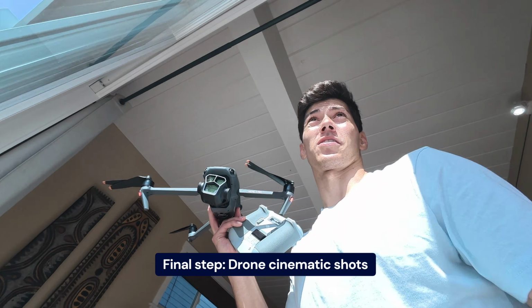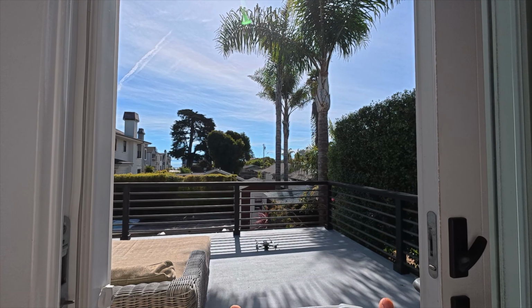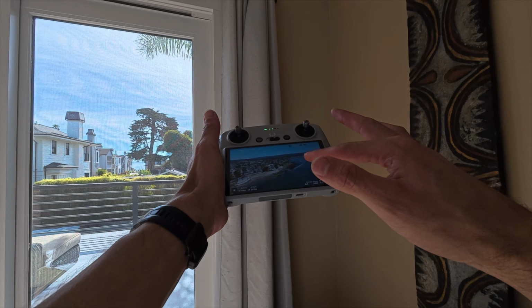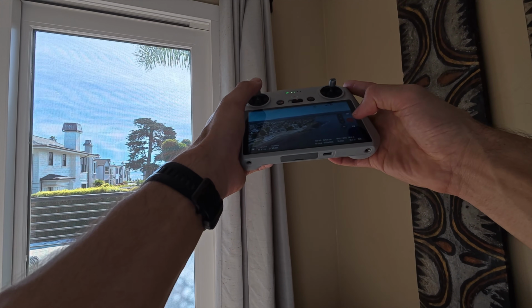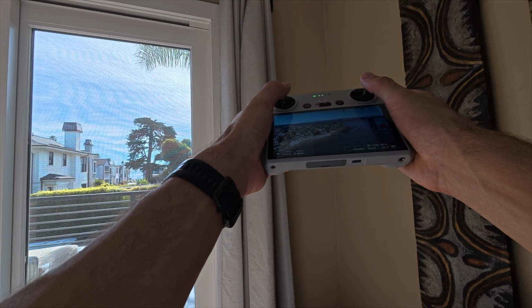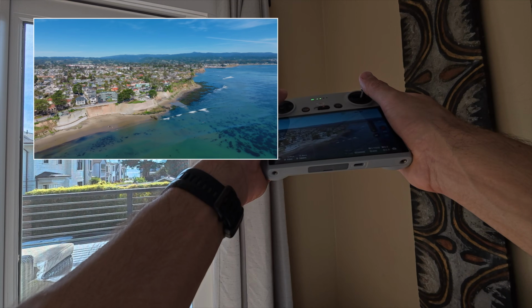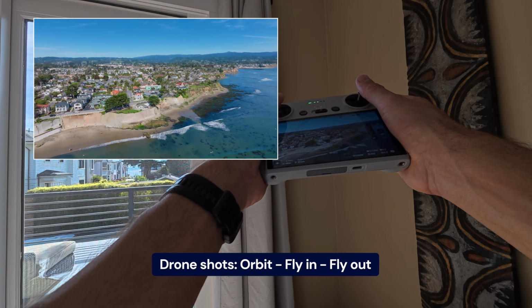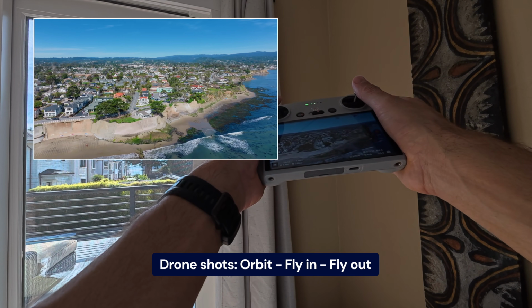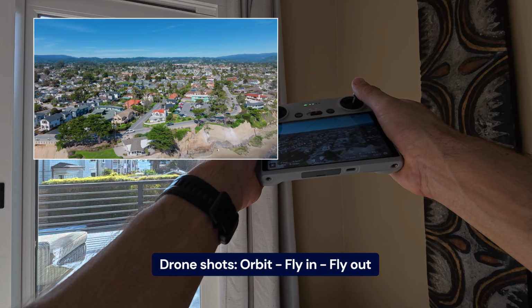All right, so the last thing I'm doing is launching the drone from this upstairs deck. We're gonna get a couple drone shots and then we'll be done. Take off. So because I'm out over the water right now, what I can do is start with this shot and try to see if I can actually land like a reverse. So I'll be curving it and basically seeing if I can curve around to the front of the house. I can tell where that is because I've got the little yellow marker on the drone screen.